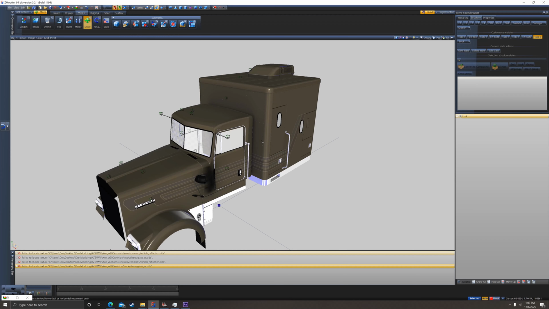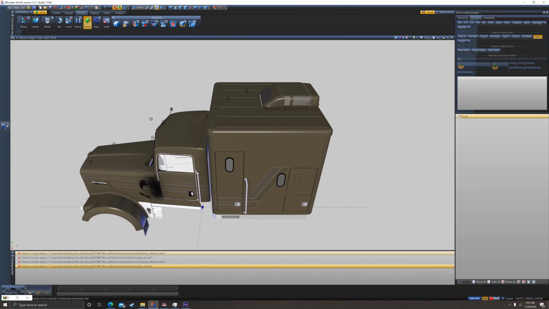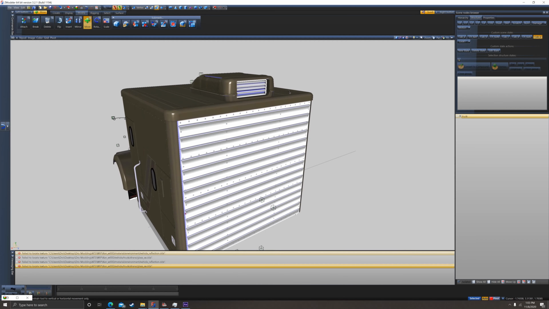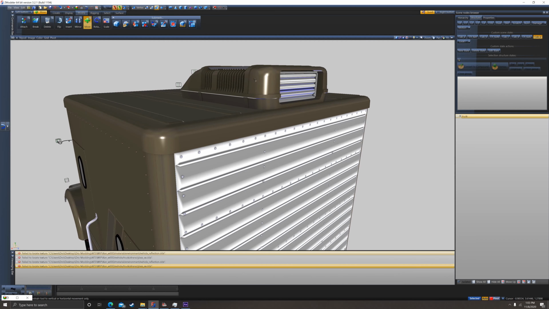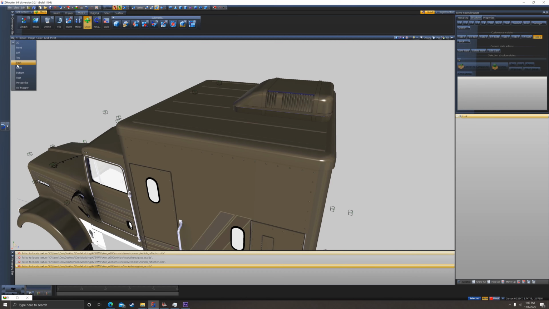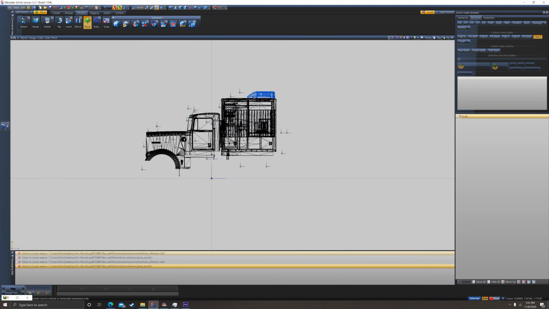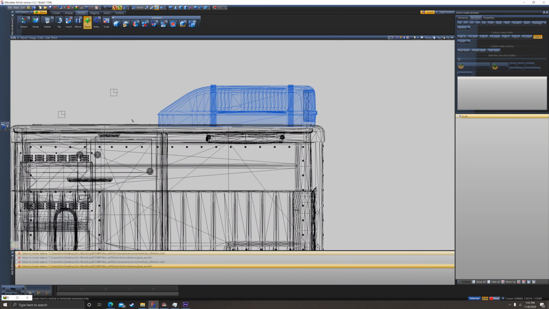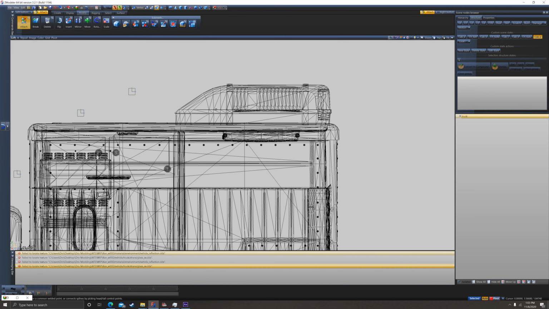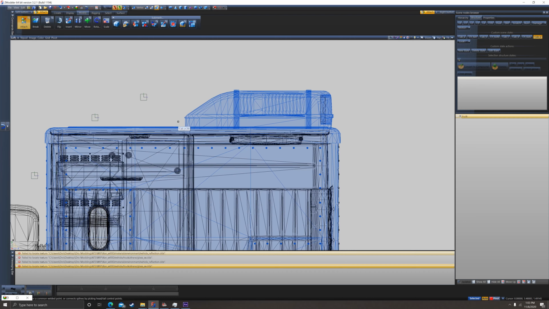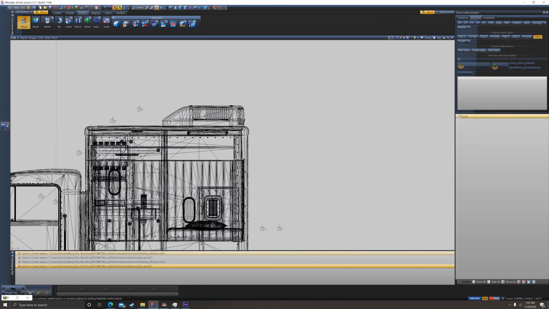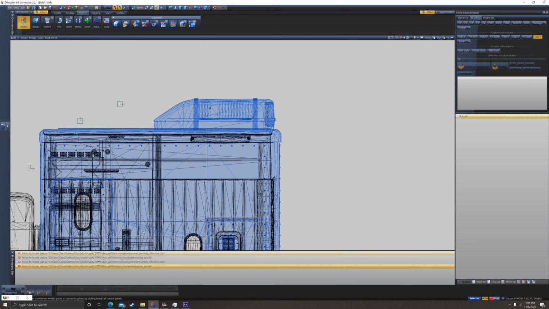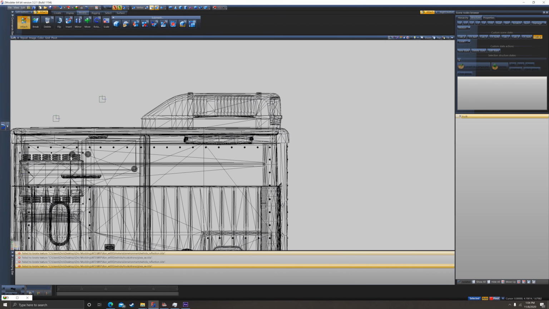So I'm going to use Cab E, and today I will be taking this part off and making it an accessory. So first things first, we want to get this part and isolate it by itself. I'm just going to make an example where you want to make something an accessory and it's attached to something else. So all I did was attach it. I just want to show you how to detach things.